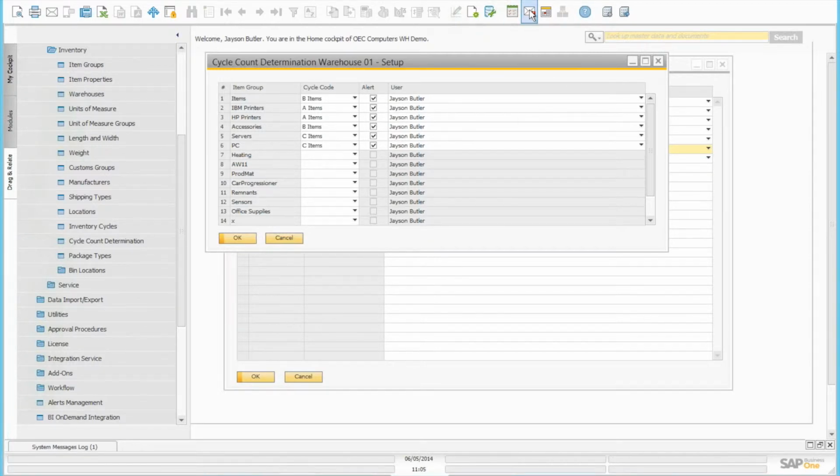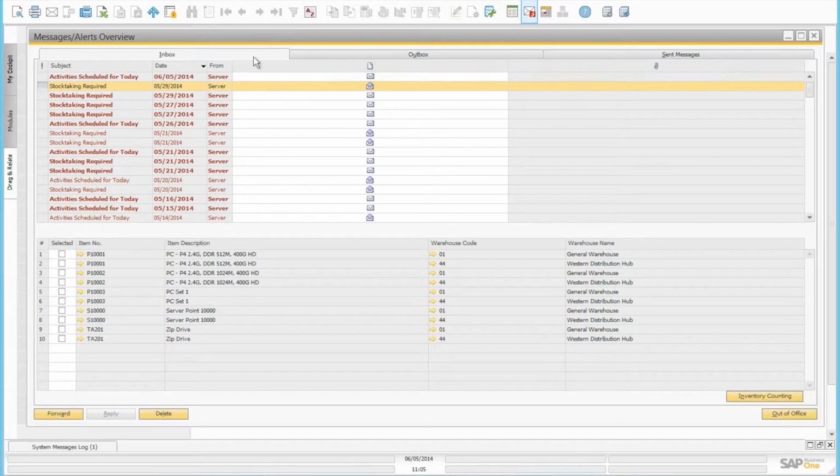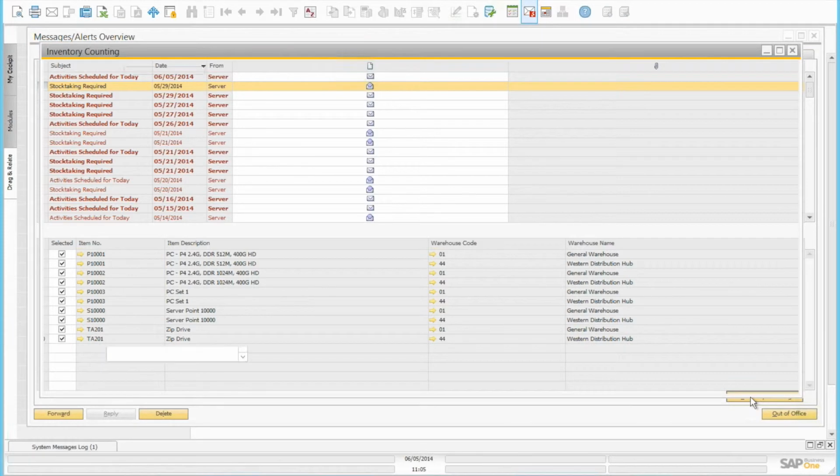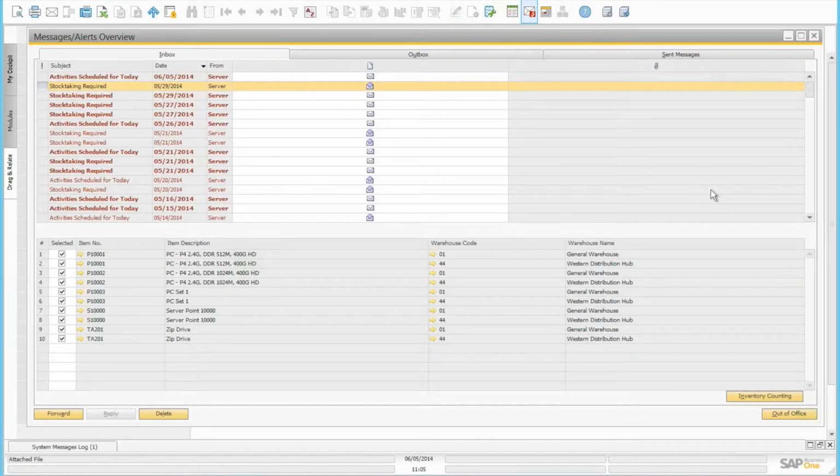But what has changed, if we drill down into the alerts window for Business One and find an alert that corresponds to some recommended stock taking, is that we'll see the report of the items that the alert is recommending stock taking for. We can actually select those items within the alert, and we can launch the inventory cycle counting process right from the alert. This is something that is new and has changed in Business One.